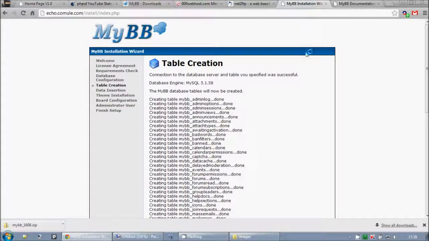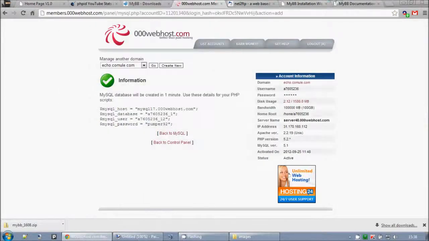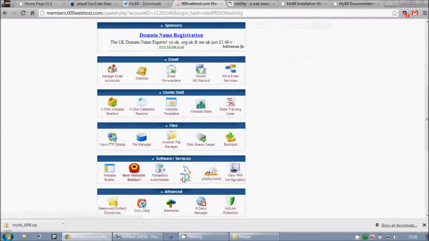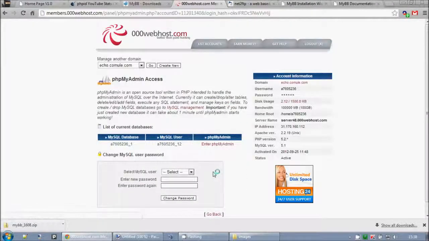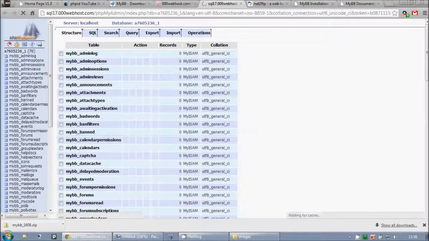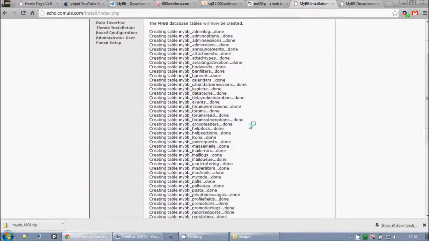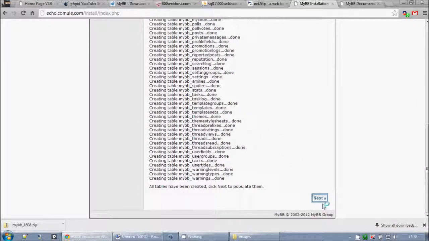And you know it's created all these tables, which I do recommend checking. I mean, it says it's done it there, and it probably has. I always go through and check, although it does normally take a minute for phpMyAdmin to work, it should work more or less straight away. I've never had a problem with it taking a minute, and there are all our tables, so it did work. I've had software before that says it's done that, and it hasn't, so we'll jump back down and go next.